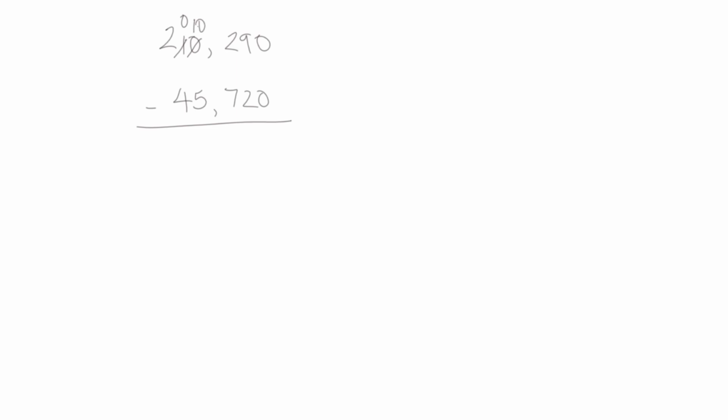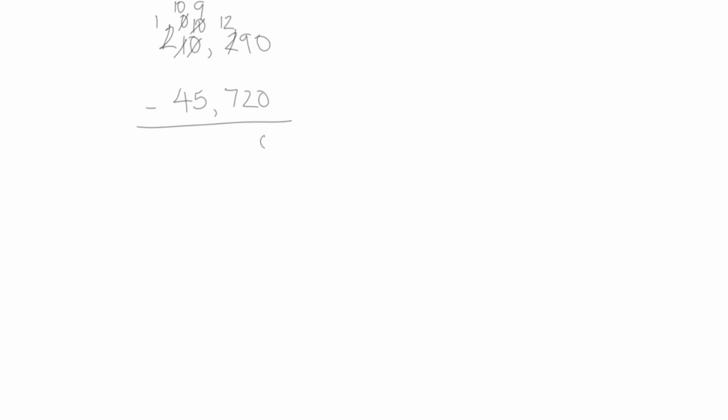So now we have 10 thousands. So now we can take one of those and break it into 10 hundreds and add it to the 2 that are there. So now we can subtract ones, tens, 100, thousands, but the 10,000s we can't subtract, so we need to take 100,000, break it into 10 10,000s, and add it here. Now we can do all the subtraction.